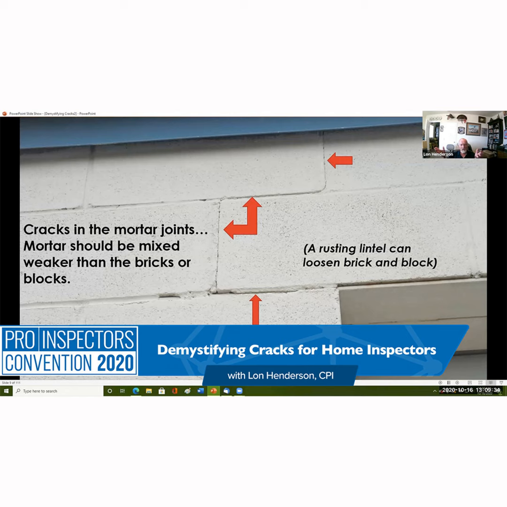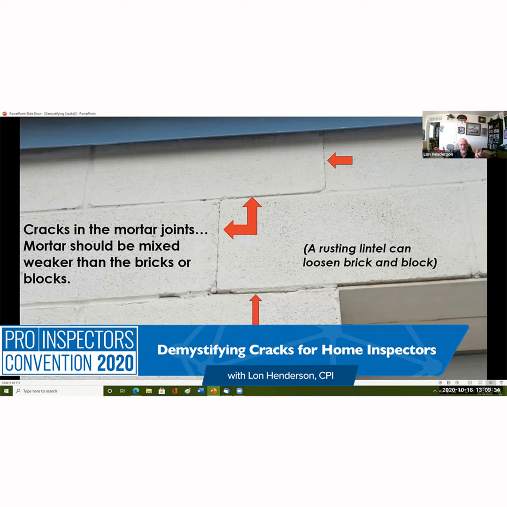So, cracks in mortar joints. Mortar should be mixed weaker than the bricks or blocks. This is kind of masonry 101. Sometimes they make mistakes and the mortar is mixed as strong or stronger than the bricks, and then we'll sometimes see cracks going right through the bricks or the block. And that can be its own separate problem. So we see here cracks staying in the mortar.